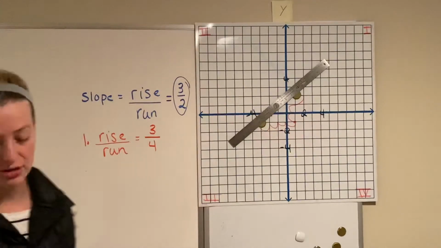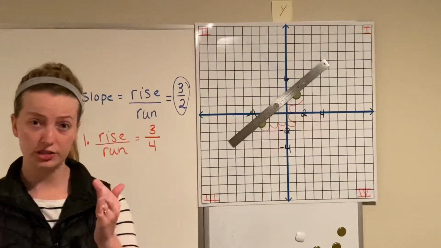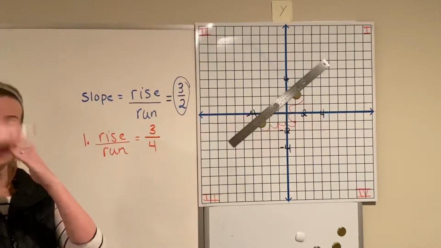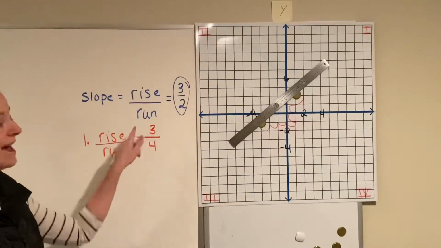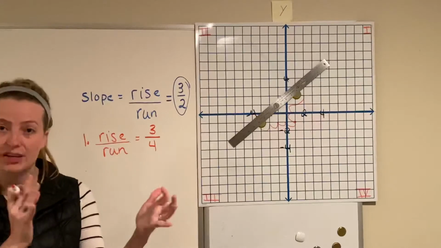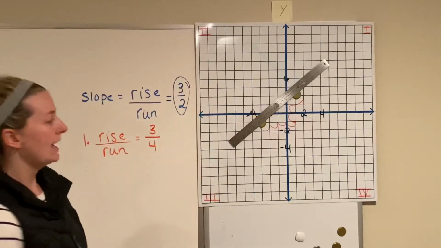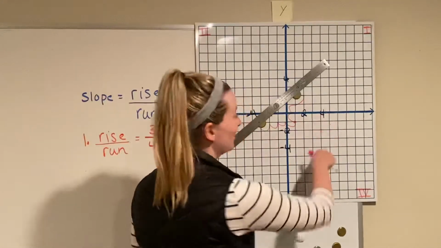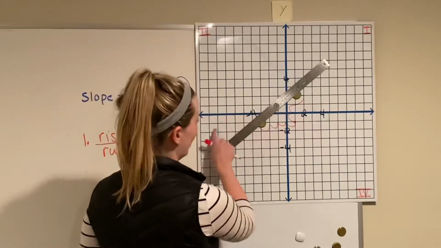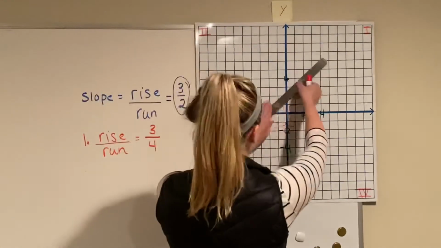You can graph these in either direction, so long as you know which one you're looking at. If you're looking at your horizontal change, that means you're with your run and it has to go on the bottom. If you're looking at your vertical change, so up, down, that means you're looking at your rise. That number has to go on top. And the other thing to be mindful of is knowing the direction you're going between your points, especially when it comes to your horizontal. If you're walking to the right, you're walking towards your positive numbers, so your slope is going to be positive. But if you find yourself walking to the left side, negative numbers, your slope's going to be negative. All right.